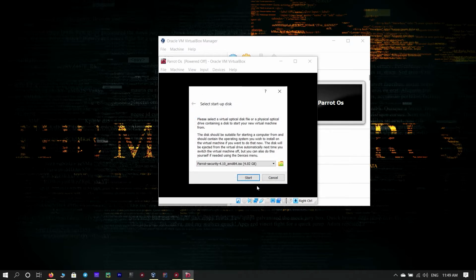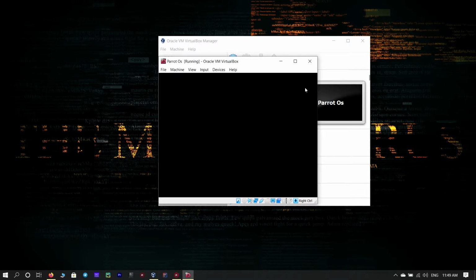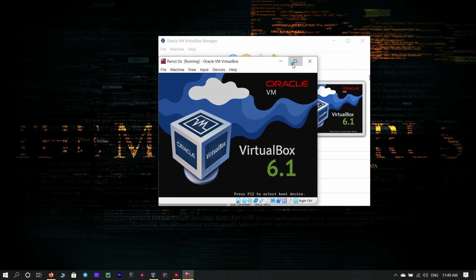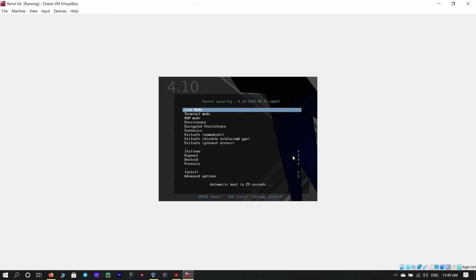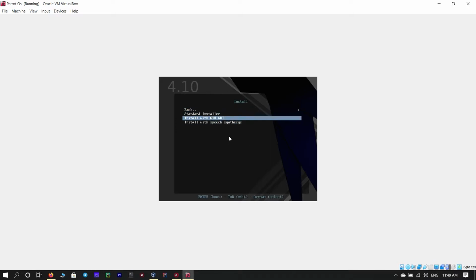I will say choose and start. You can see it shows various options. We need installation, not live mode or anything else. Go to install, and I will select install with GTK GUI.